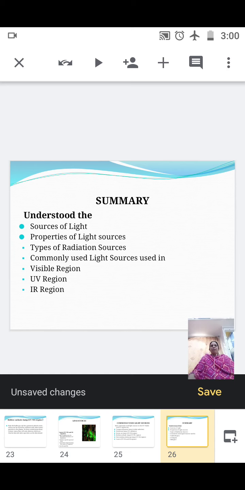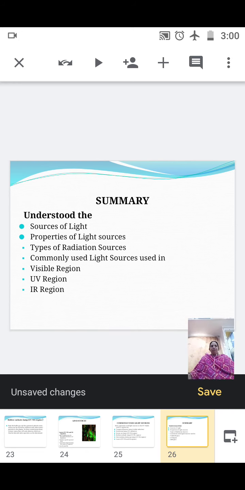One of the advantages of using lasers when compared to incandescent lamps is that lasers are monochromatic in nature, they are directional, and they are coherent. These three features make lasers most commonly used these days.